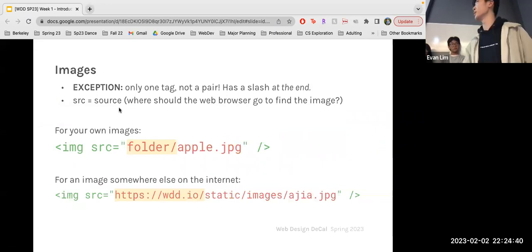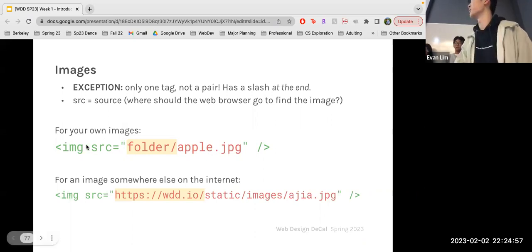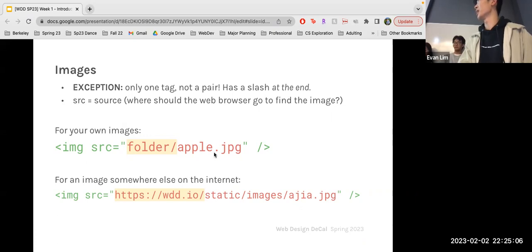And then images, which we did see earlier, are the exception to the rule. There's only one tag. It's not a pair. Make sure you have the slash at the end. And SRC here in this context is short for source, again telling the web browser where it should find the image. More on that later. But for example, the HTML document lives in some folder, and that's where this Apple image lies.